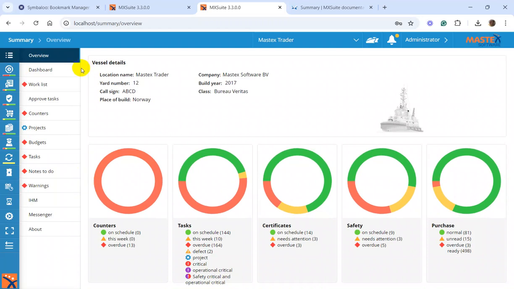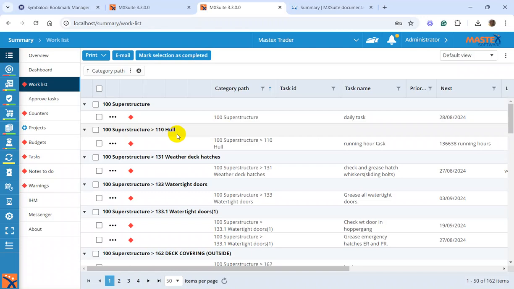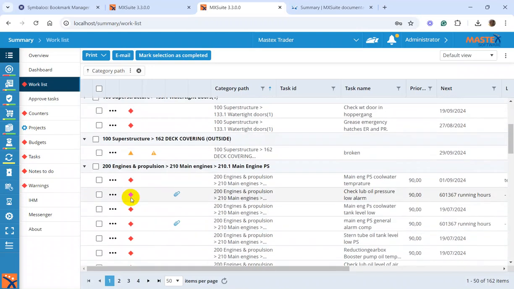Let's start with the maintenance part. It's not only maintenance, because there could also be safety-related tasks and checks, which is not really maintenance, but it is a task. So if I go in the screen, as it opened, to the button work list, the system will now generate a list with all my maintenance tasks and all other tasks that you have to carry out. And you see immediately we use several colors here.